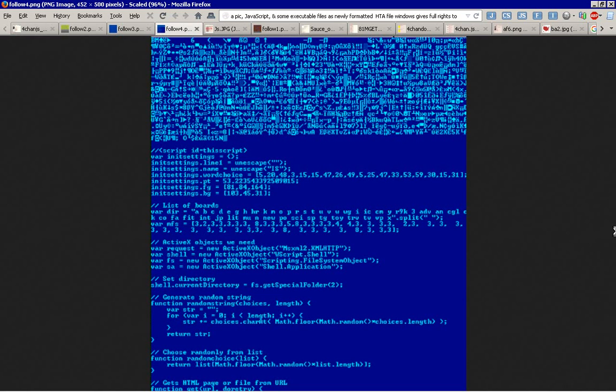And because it's formatted as an HTA file, Windows gave it full hard drive rights, which meant virus scanners were ignored. This thing would go berserk, take over the person's computer, and do the bidding of whoever wrote that code in there. All they had to do at that point was make it an HTA file and then reverse the process. Some people out there even made programs to do it. You can go look them up. It's a way of hiding a virus in a picture.